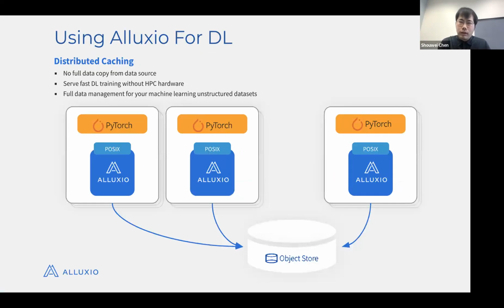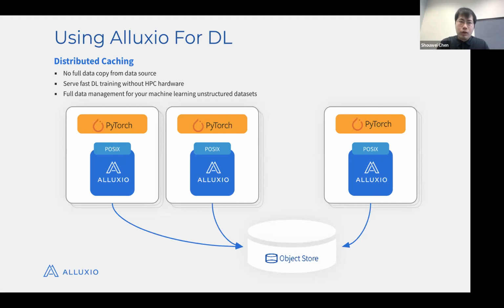Okay, so this is the basic idea why you really want to use Alluxio for deep learning. Just think about it: you have various data sources. I will go into detail about why this happens afterward. But you have to get the data from these data sources, and it can be from an object store, from a traditional storage system, from anywhere. You port it to Alluxio, and on top of Alluxio, we provide FUSE with the POSIX interface to serve your deep learning training.